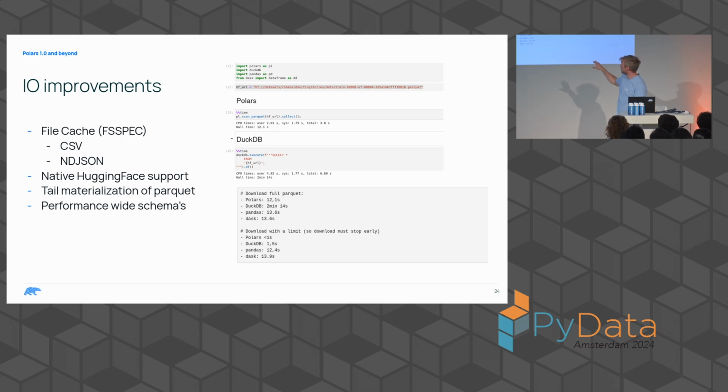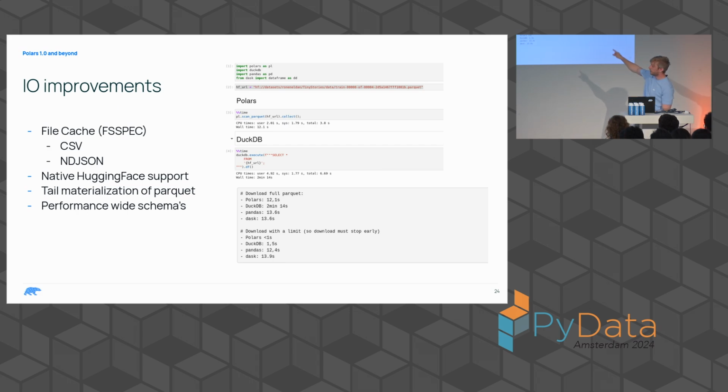And here you see some benchmarks on this. What you will see is that the naive thing to do when you download a file is just download it, right? And if you just download it, it will be very fast. So that's what Dask and Pandas do. They are really fast in downloading, 13 seconds. Polars 12 seconds, DuckDB takes 2 minutes. Why is DuckDB slow here? Because DuckDB downloads in a streaming manner. DuckDB is a streaming engine, and every time it needs a chunk, it will request that chunk to be downloaded. But if you do this sequentially, you will be blocked. So I think that's what's happening here.